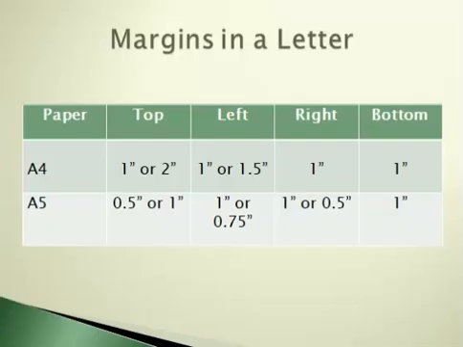But if it is that you think that you may not remember how to construct these margins when it's time for you to do your document, right? The question will normally tell you, but if it doesn't, then you can use 1 inch all around, or 1.5 left and 1 inch everywhere else, top, right, and bottom. And for the A5 paper, right, 0.5 inch or 1 inch for the top, 1 inch or 0.75 for the left, 1 inch or 0.5 for the right, bottom 1 inch. If you think you will not be able to remember this, right, then you can use 1 inch all around. All right.